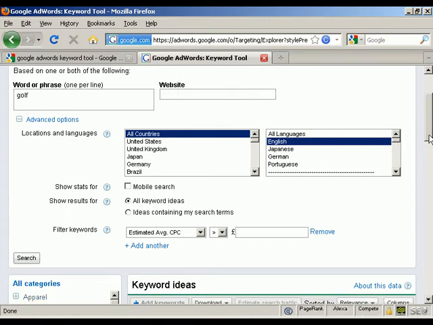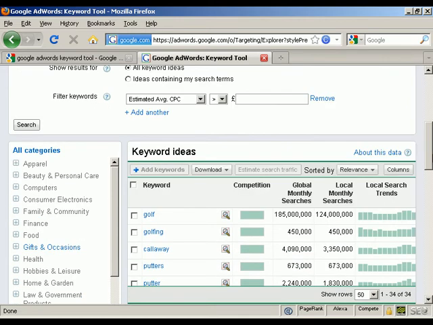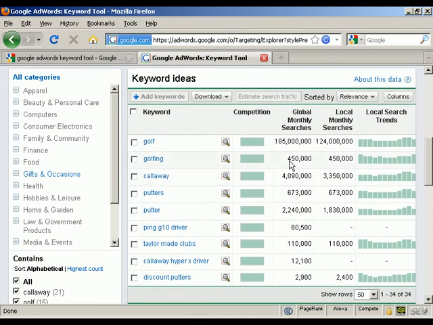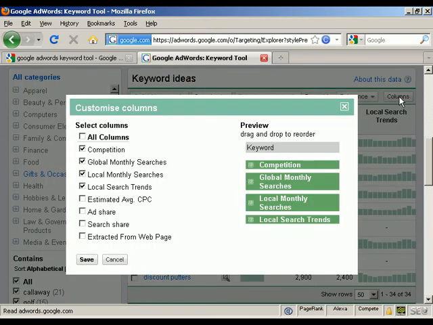And then when I scroll down, see here it's listing the keywords and it's giving me the global monthly searches and the local monthly searches. Now, once you see the results, what you want to do is add another column so that you can see the estimated CPC. So come here to columns, and you can see all the columns that it wants you to see.